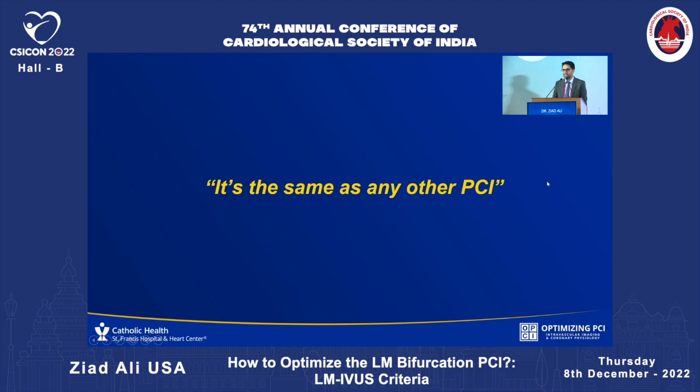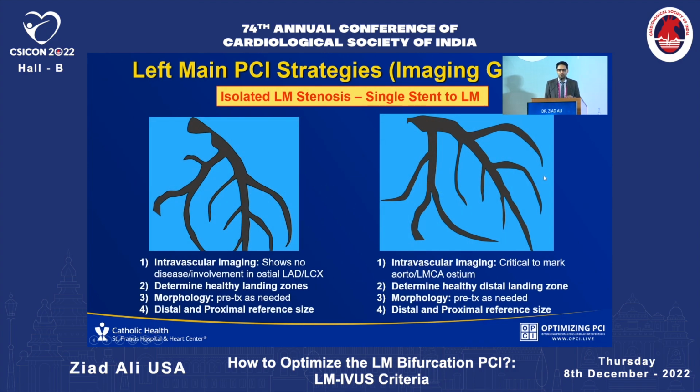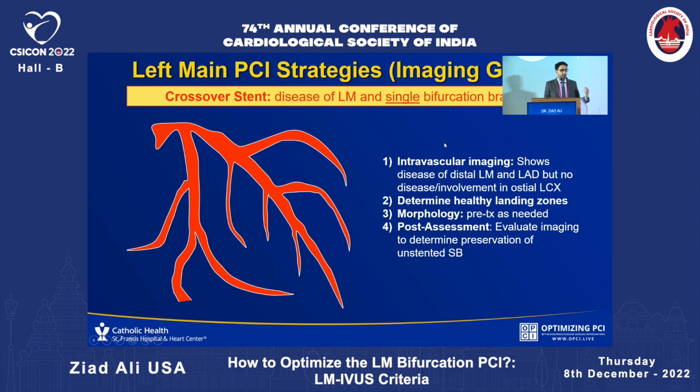But it should be the same as any other PCI. But there are specific strategies and things that matter in the left main that really don't matter in most other PCIs. And that is provisional stenting across a big branch, isolated stenting of only the left main without crossing over, performing ostial stenting in a highly muscular part of the artery, as well as ensuring that we don't miss the ostium. And then, of course, if we're doing crossover stenting, we need to think about the potential impact of the struts, as we just learned about.